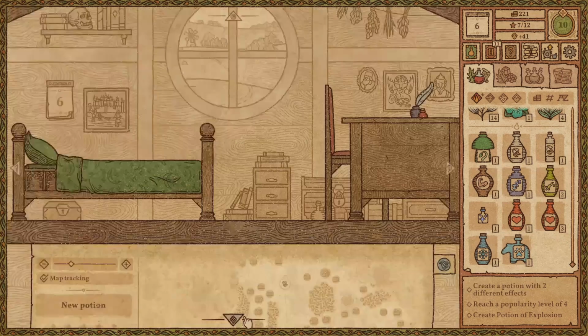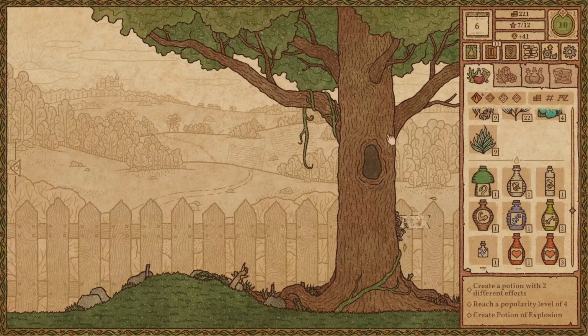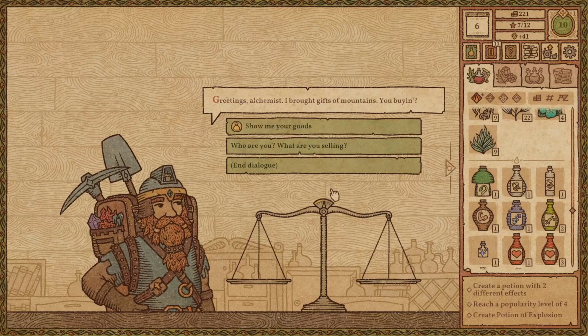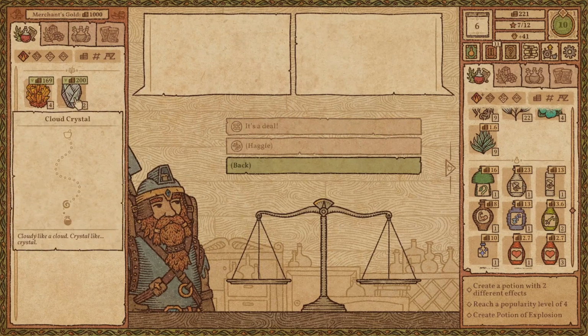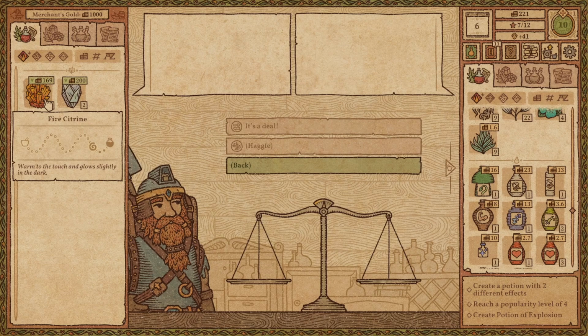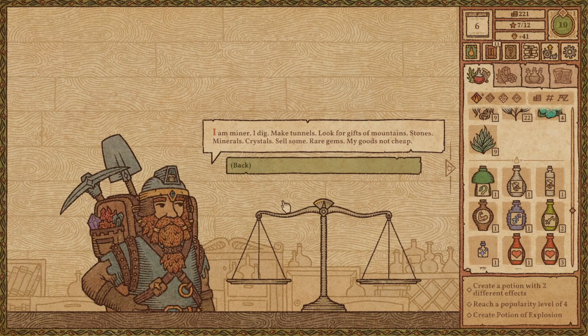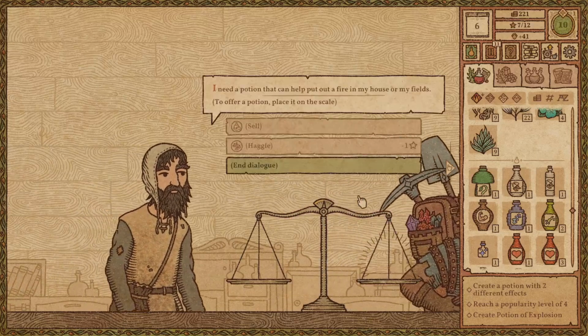So we're just gonna have to get ingredients. Yes. And then we sell. Hi. Yeah, show me your goods. Oh, what? Oh, but they're so expensive. Who are you and what are you selling? I'm a miner. I dig, make tunnels, look for gifts of mountains, stones, minerals, crystals, sell some rare gems. My goods, not cheap. Okay, so some other time.